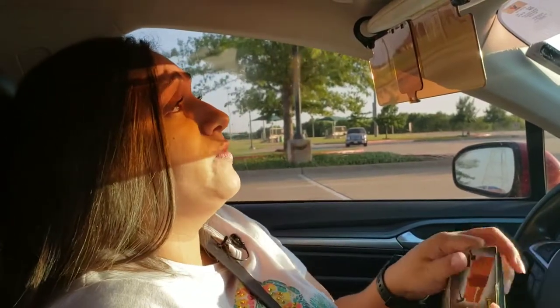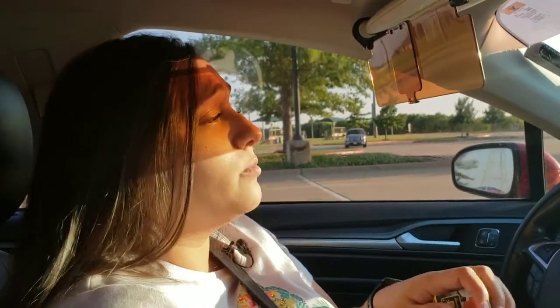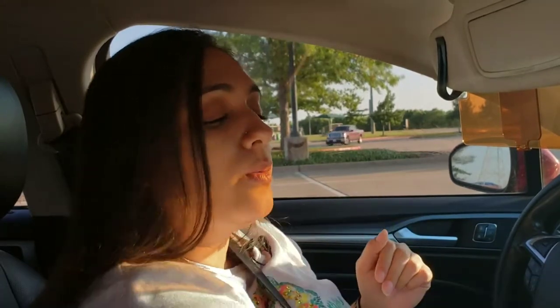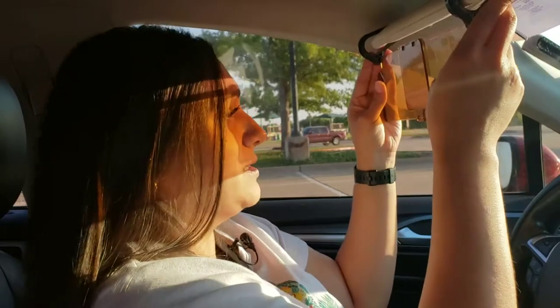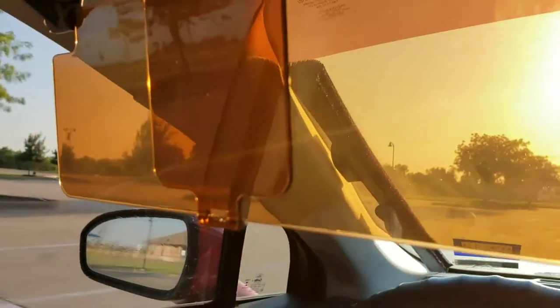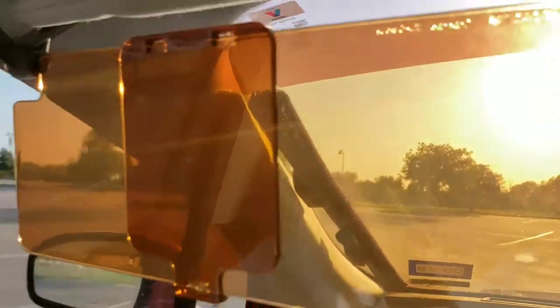One thing I can say is that it may be very useful. I'm hoping it's beneficial because there are times where the sun's setting as I'm coming home from work and the visor is up here but the sun's coming in below it. I think I can still set it up even lower. So if you're short like me, this may be an added benefit. We're going to drive around a little bit and see if I can still see. Right now I'm not as blinded. We're going to see if I need to stick with this or stick with the original Battle Vision glasses — they are made by the same company.